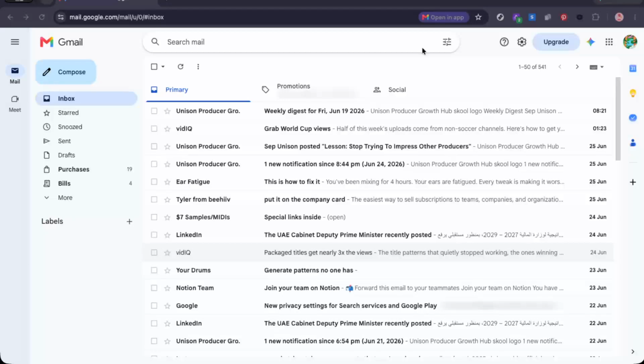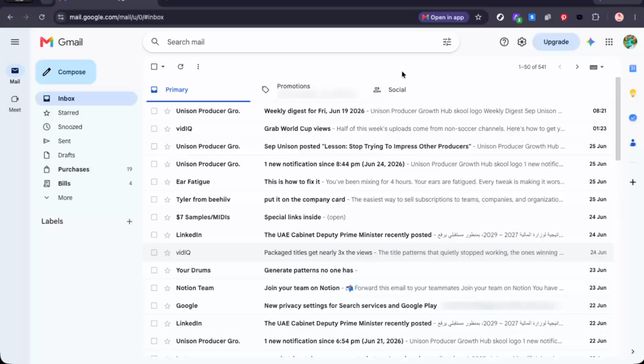In today's video, I'm going to teach you how to sort emails in Gmail by sender, size, date, and unread. To get started, open Gmail and go to your main home dashboard, usually your inbox. This is where you'll be able to access Gmail's built-in search and filtering tools. If you have a crowded inbox, don't worry. This method is a quick way to narrow things down and find exactly the emails you want.